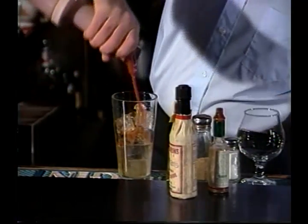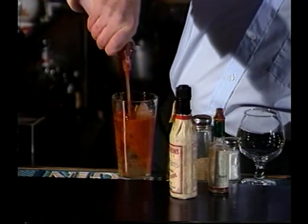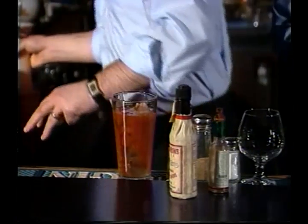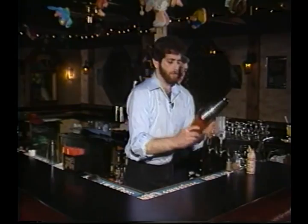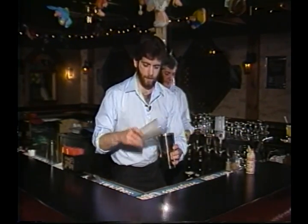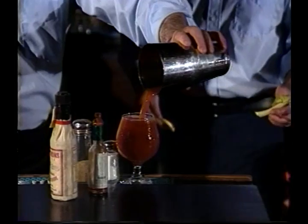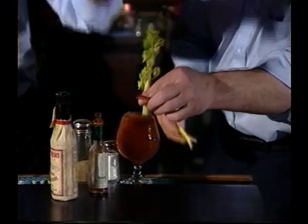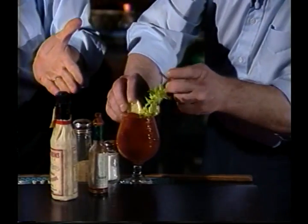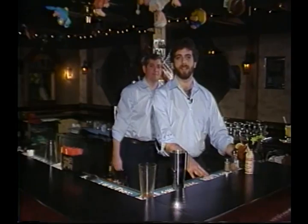Make a nice Bloody Mary, cure the best of hangovers. Fill it up to about that level right there. Gently shake it. All came out well. We'll come right to the top. Mike, you have the garnish. Look at that. Guaranteed to get you through the next day.